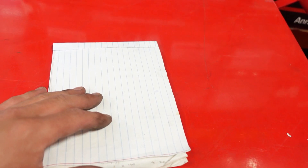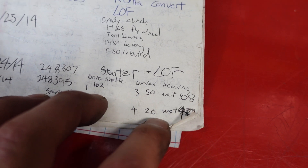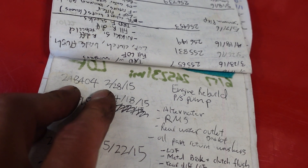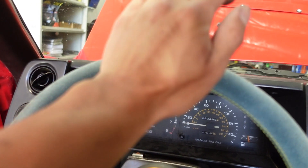All right, so my crude maintenance log — although very crude, very important. We're going to go back in time. Not only have I owned the car since 2013, but these pieces of paper have existed since 2013 inside the car. You can see the compression numbers from '14 — 40 and 20 PSI. Yeah, you're reading that right: 20 PSI. So looks like engine rebuild at 215 and 248 miles. Just about seven years since the rebuild, and also at 277,000 — so just about almost 30,000 miles. Seven years and 30,000 miles on this engine. Well-deserved. Time for a refresh.